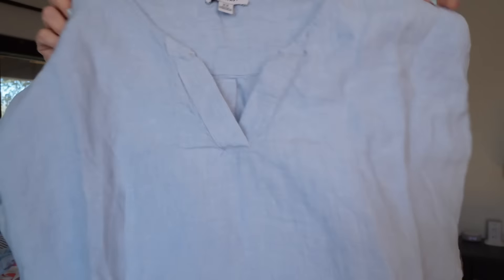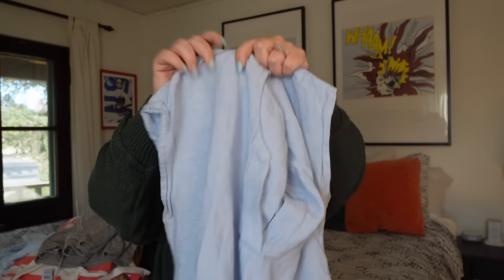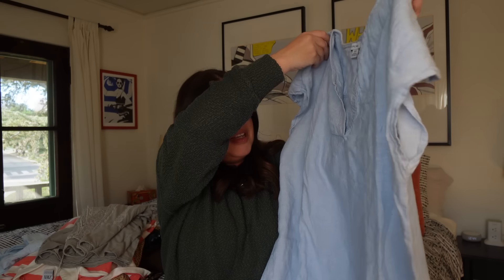This is a little linen shift dress from Pure Navy. I want to say Pure Navy retails between $60 and $80, but they do resell pretty well. This is just a breezy shift dress — very, very loose fit, size extra large, pretty ice blue color, great condition. Right now you always want to list something like this with resort wear, vacation, swim cover-up keywords. In the winter especially, you want those vacation keywords in there because that's going to be who's shopping for stuff like this. Nice little piece, perfect condition.